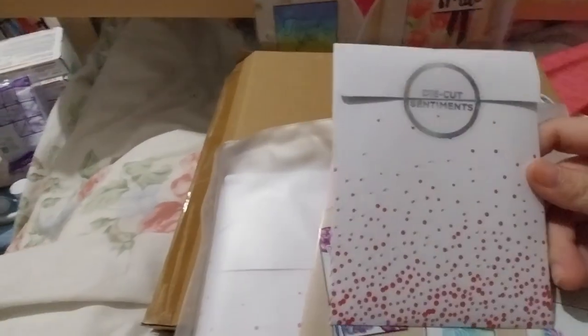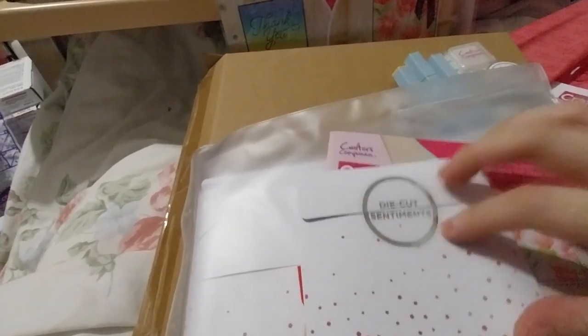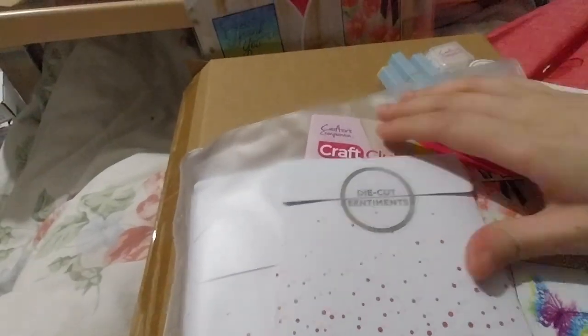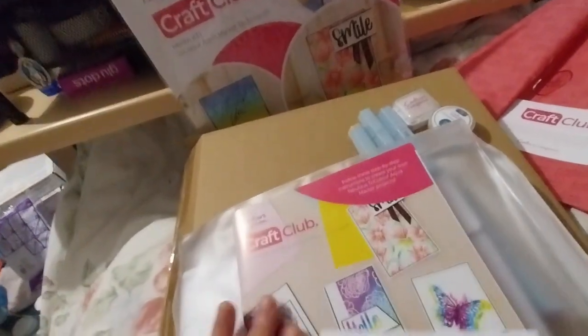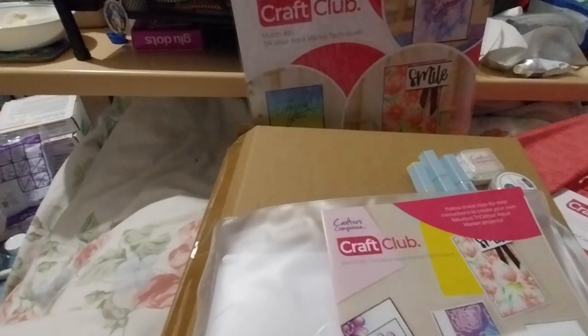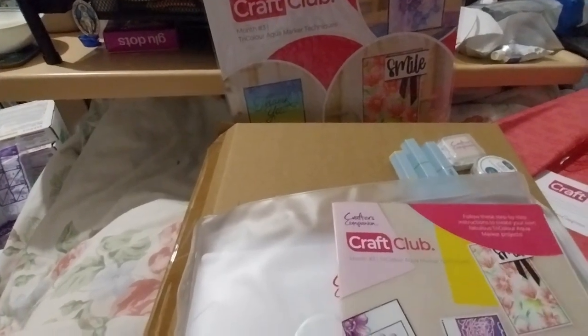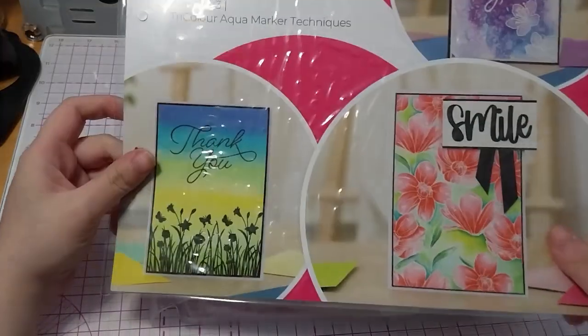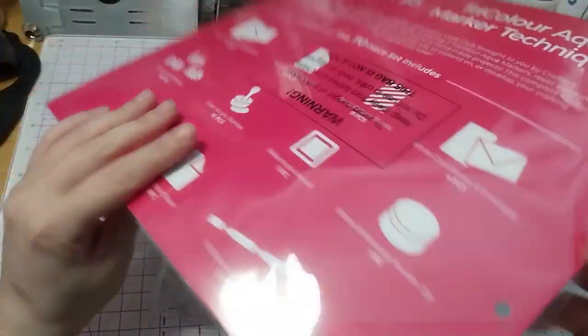Each of them is a little package like this with little stickers that say what's inside. So, like, die-cut sentiments. Love, smile, and hello, I think. I'm doing this one-handed, so I can't really... I'll move to the desk for the rest of this, because I need two hands to do this, I think. I'm at the desk, so I got both hands free, so I can do this.